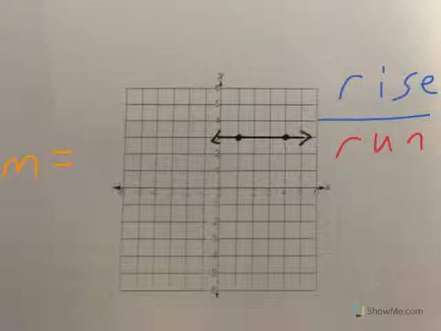We have another line here, but this is one of those special lines where we should already know the slope. Since it's a horizontal line, straight left and right, the slope is going to be 0. We don't need to do anything; we just know it by looking at it. The slope is 0.